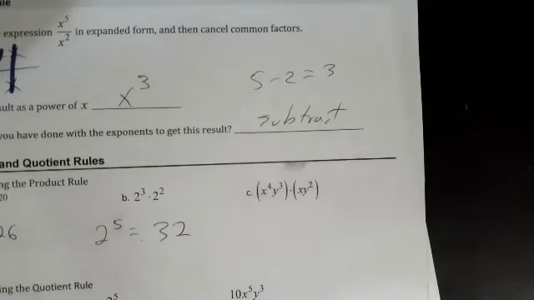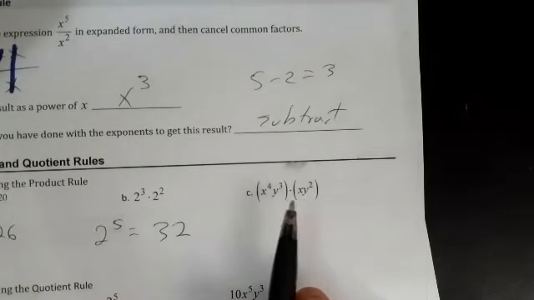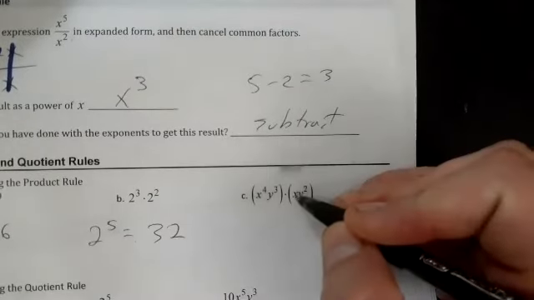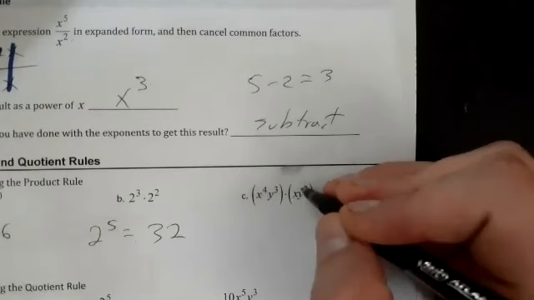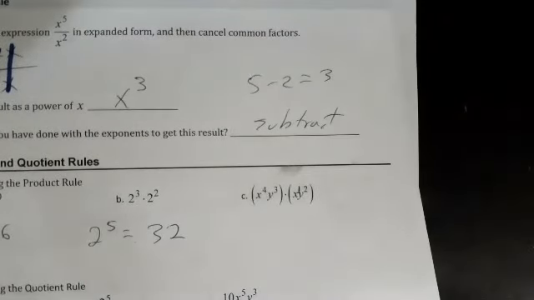This next one, x to the 4th, y to the 3rd times x, y squared. Okay, so the square, and we might want to note which one of these variables it's on. It's on your y, and it should only be on your y, right? So if I want to know what exponent is on this x, this is where you're going to have to start seeing things that aren't there. There's a 1 exponent on that x.